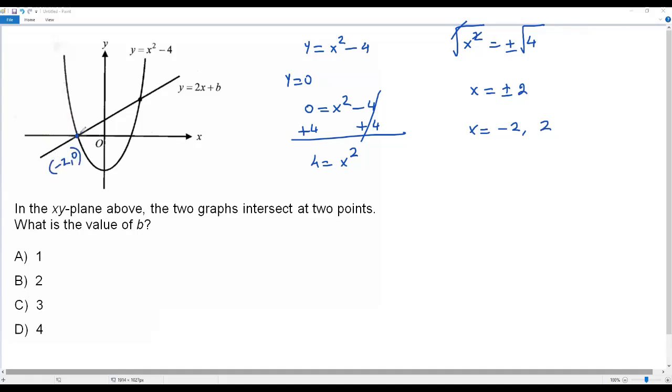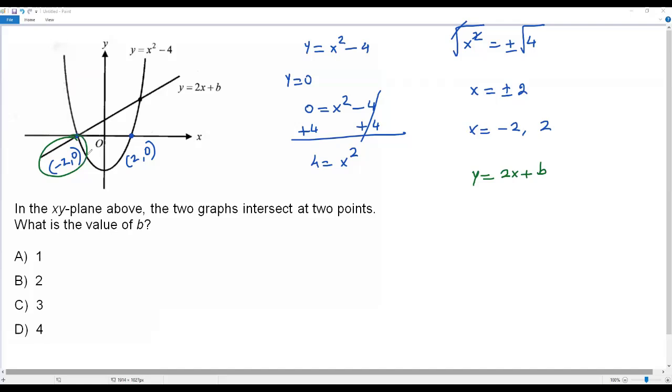Because the x value on the left side of the y-axis is always negative, and this other x-intercept is (positive 2, 0). Also, when we consider this particular x-intercept, (negative 2, 0), it is a point of intersection of the parabola and the line. Since it is a point of intersection, the point (negative 2, 0) is on the line as well. So we can plug this point (negative 2, 0) into the equation of the line, y equals 2x plus b. Let me write the equation of the line, that is y equals 2x plus b.